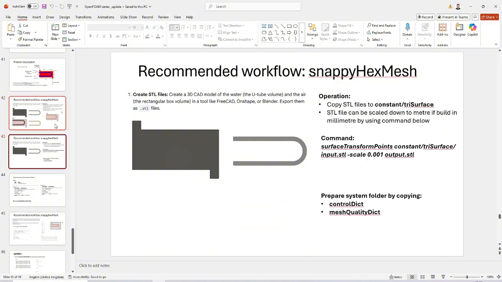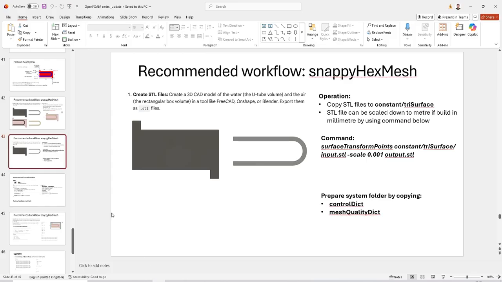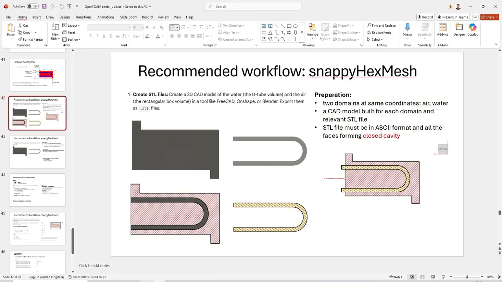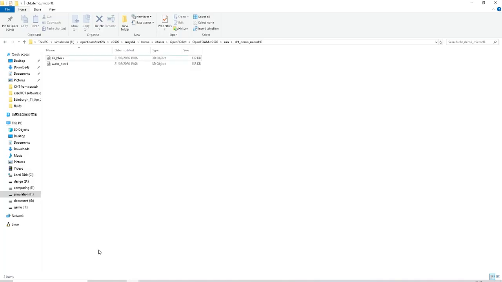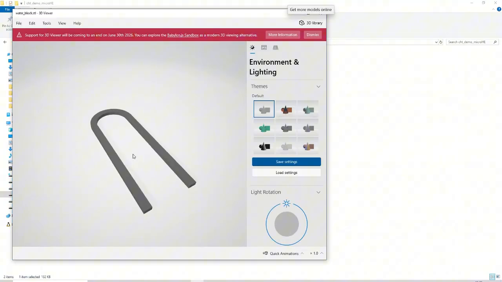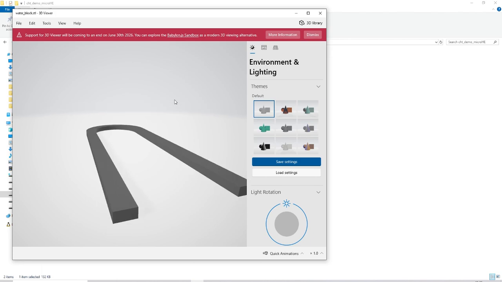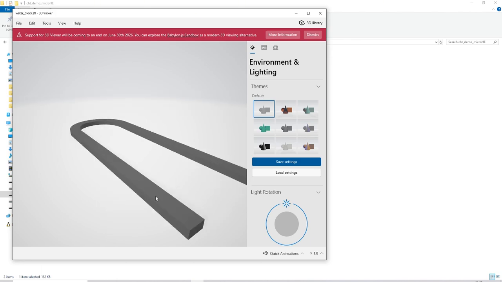So that is the CAD model. What you need to do here, as I have my CAD model as I indicate here, I build my CAD model, and now I can display it. I have two CAD models, called air and water. If I display it here, this is water, the water only. We have a pipe shape for the water, and the cross section is a rectangular cross section, right?